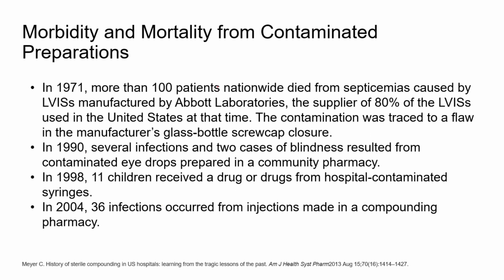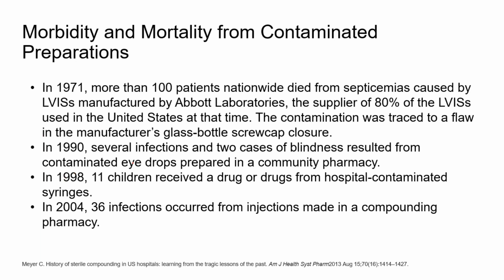In 1971, more than 100 patients nationwide died from septicemias caused by large volume intravenous infusions manufactured by Abbott Laboratories, the supplier of 80% of the LVIs used in the United States at the time. The contamination was traced to a flaw in the manufacturer's glass bottle screw cap closure. While this was not a compounding event, it significantly increased awareness of the potential consequences of contamination in IV therapy.